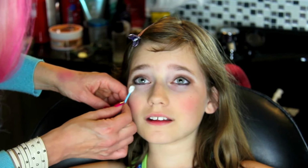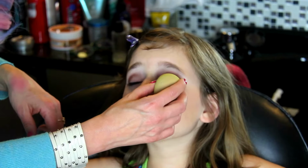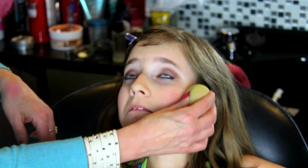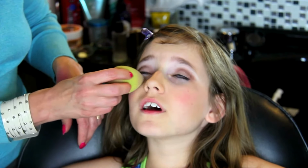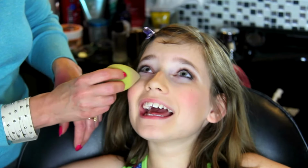Now after that cleanup, sometimes you'll realize that you need to go back with your foundation under there because you removed it all. So, a little more foundation again. And this time I will use the makeup applicator. Look up. And just dot that in there. Makes me blink every time. That's okay. You can be blinky. Not too blinky. Look up.